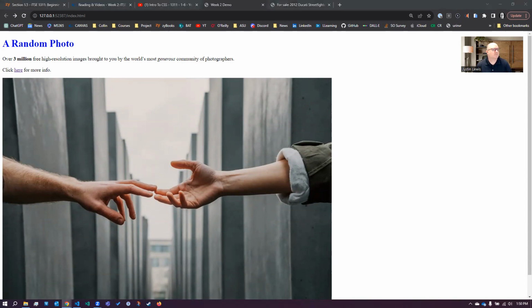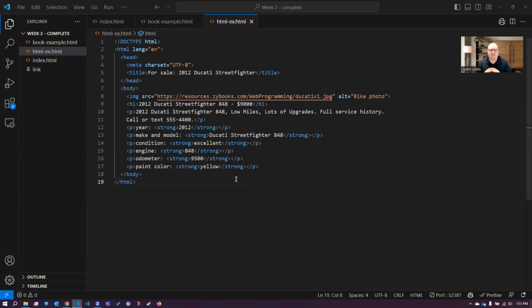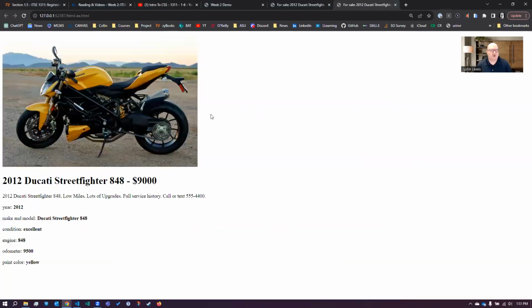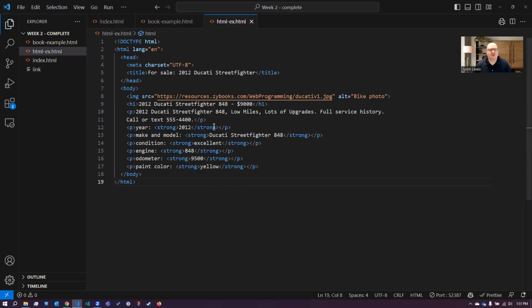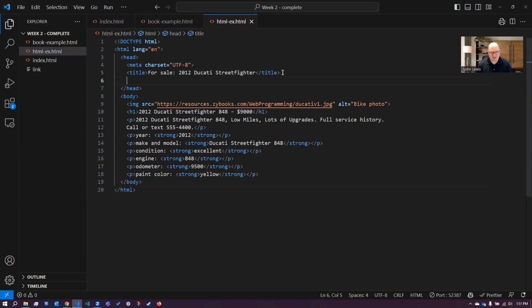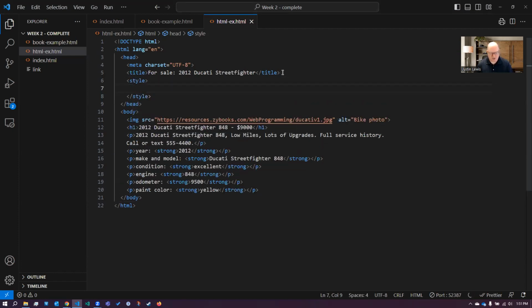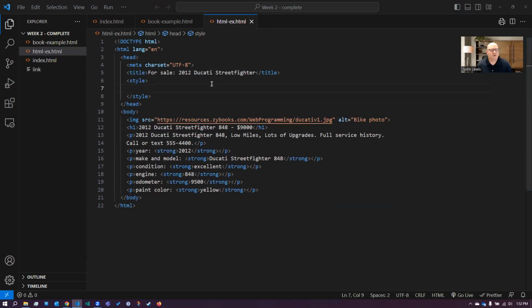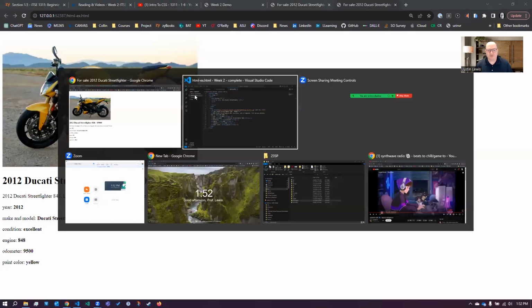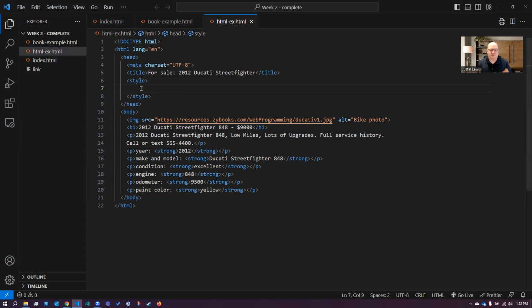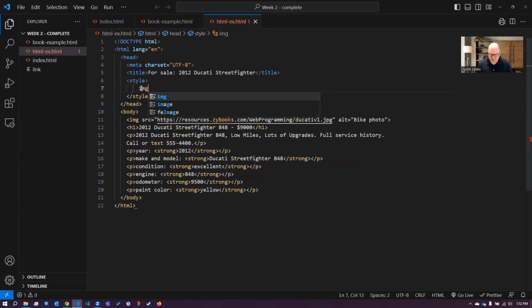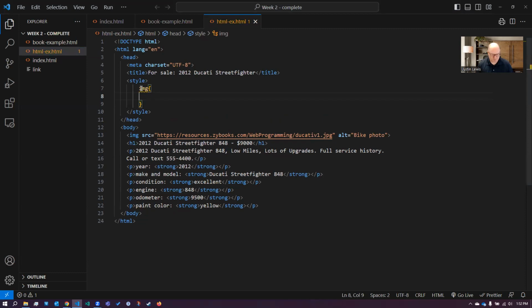So if we look back at the example they gave us in the intro to HTML section, and I open this code, we have this photo of a motorcycle in there, right? I can actually change the size of that if I were to include some CSS for that, style, and what am I changing? Which HTML element do I want to change the width on? Well, I want to change it on the image, right? Not a specific image in this case. There's only one image, so I'm just going to use a CSS rule for IMG, right?